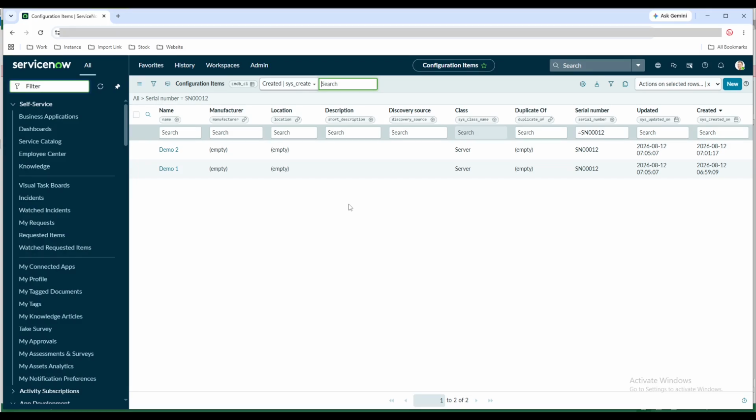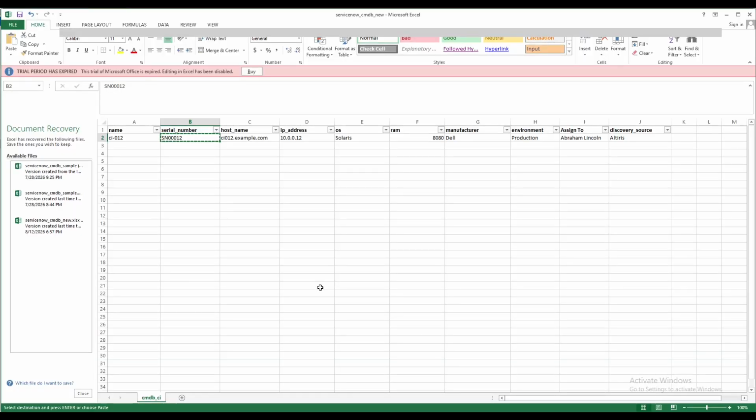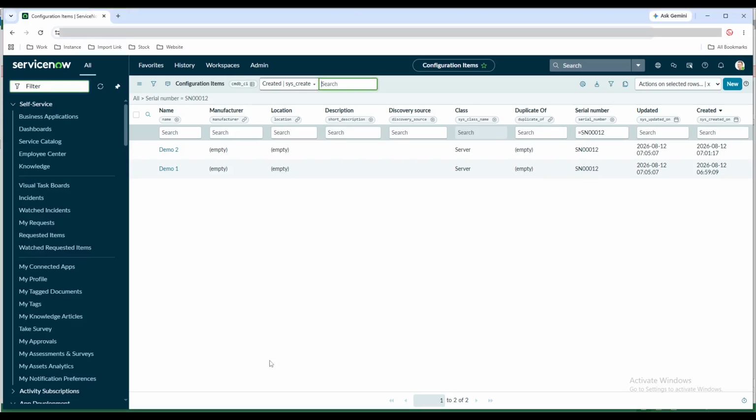Now, this is my Excel sheet. If I load the data through a transform map or ETL hub integration, the expectation is that it should update the name. But in the system I have two entries, so the system has to find out which record to update, demo1 or demo2, because their serial numbers are the same and servers are identified by serial number.